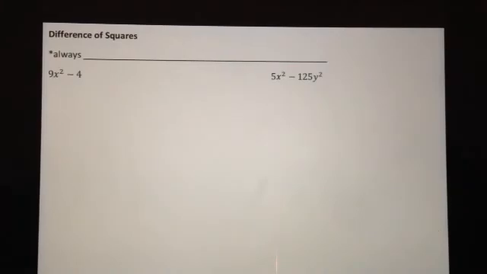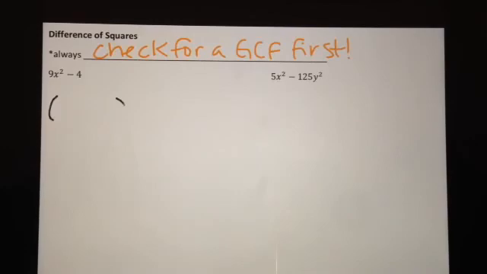And one last factoring type of problem that you've probably seen before is difference of squares. Again, we always check for a GCF first. So if I look at the first example, between 9 and 4, there's nothing in common. Only the first piece has an x, so there's no GCF in the first one to take out. Next, we'll remember that with difference of squares, you're going to have two sets of parentheses. One is going to have a plus, one is going to have a minus.